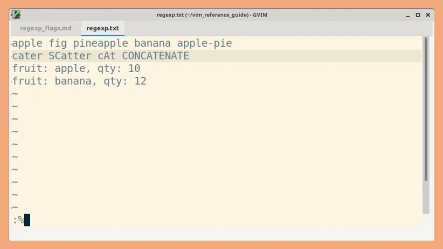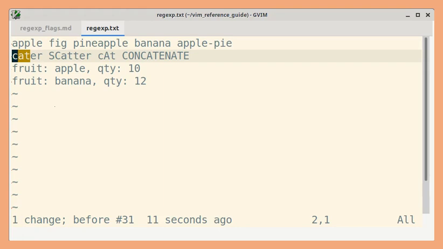Let us try to replace all occurrences of cat with dog. By default, the match will happen case sensitively, provided the ignore case setting is off. I'm going to press enter and you can see only the exact match for lowercase cat was replaced.